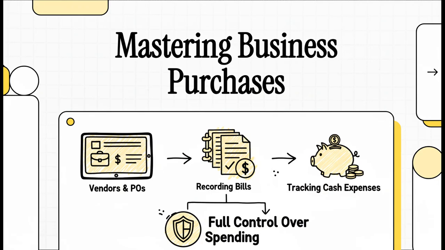So, you want to get a handle on your business spending, right? Well, you're in the right place. In this little explainer, we're going to walk through how NuMetric can take all that financial confusion and just make it crystal clear. We're talking about giving you full, total control over your cash flow from start to finish.